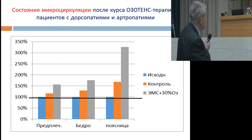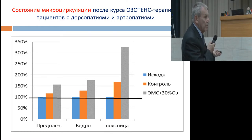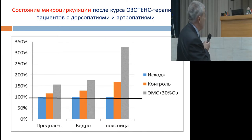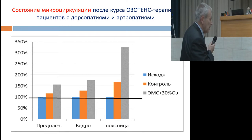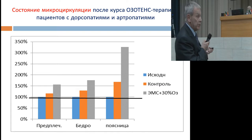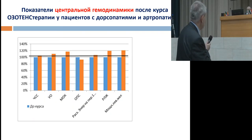One of the characteristic effects which confirms this action is an improvement in microcirculation. It was high in painful zones. We also measured it in the shoulder zone, but there were no complaints. However, the microcirculation was also there, higher than in other places than standardly. So, which goes to show that these electrodes produce a systemic effect for patients, not only on animals.